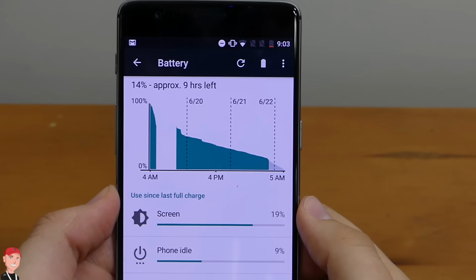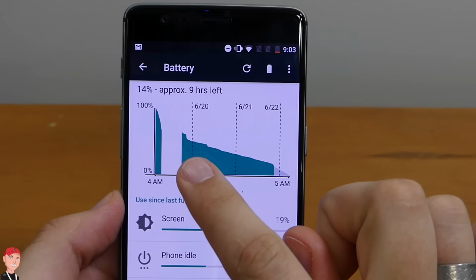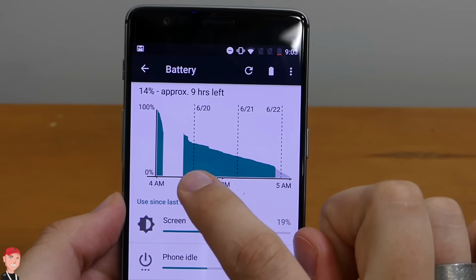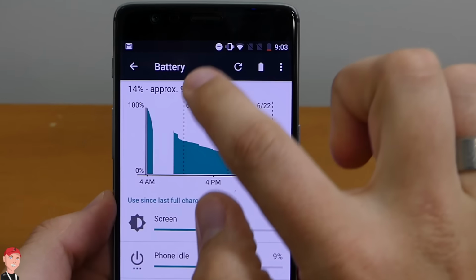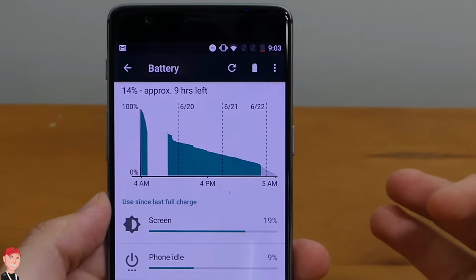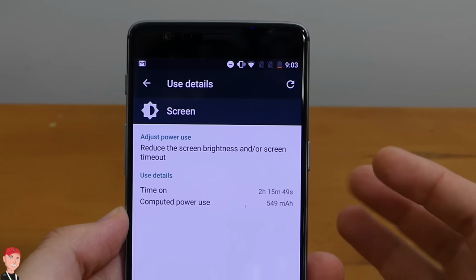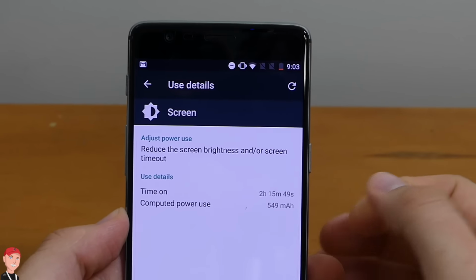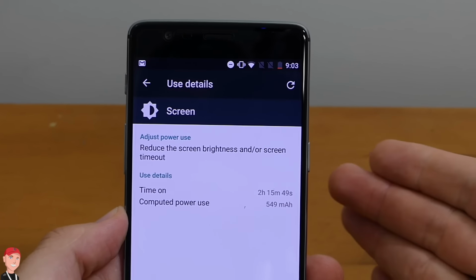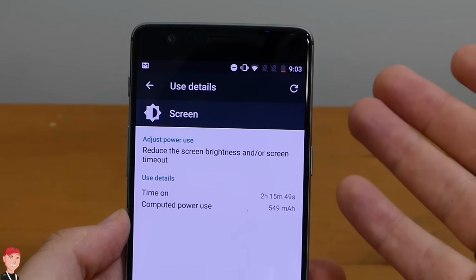But what I can tell you from the battery life that I've experienced so far is that from that testing video that I did with the charging speed, all the way to this point, I still have 40% left, which if I don't use it much at all, I'm still going to get 9 hours of battery life. Screen on time is a little over 2 hours. I haven't had tons of time on this phone, just enough to do some secondary tasks, but the battery life, as far as standby time goes, is actually doing really well.